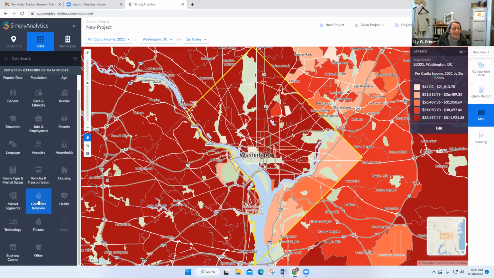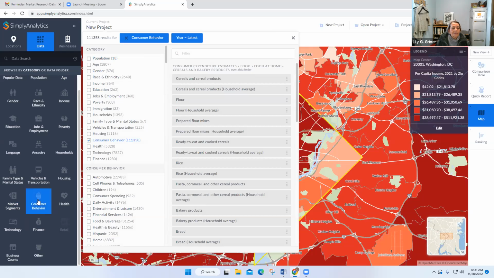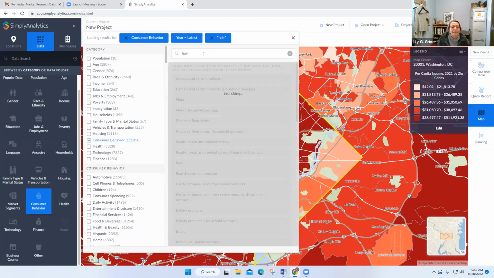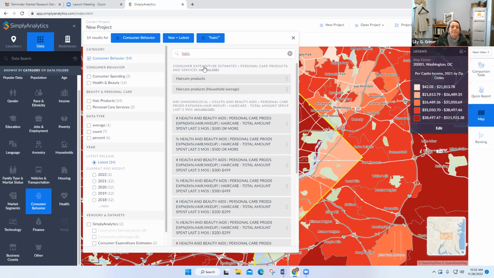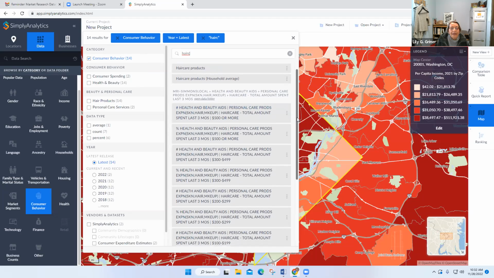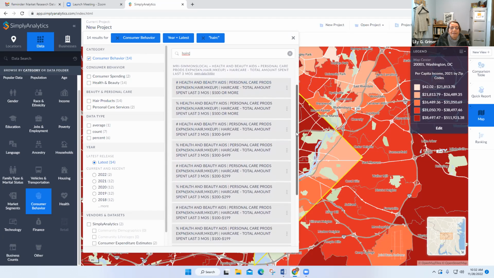I'm going to go to consumer behavior. And within consumer behavior, you have all these different variables, and here, how much people spend on these different products. I'm going to look at hair care. Within hair care, it shows me how much people spend on the different personal care products.